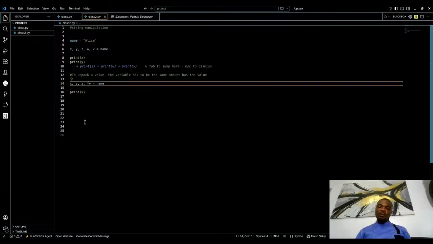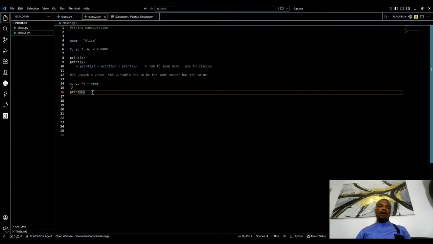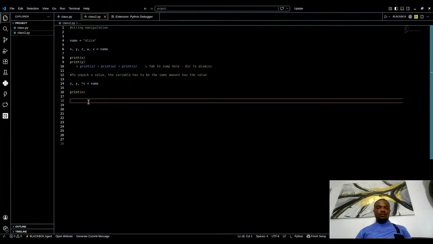Now, let's say I come here and remove the Z. This will still work because I have this wildcard which is taking in more values than expected. So the only exception is that you use the wildcard to capture the remaining ones. If you don't want the remaining items to display, you can just pick two, and then use the wildcard to capture the remaining ones and use them somewhere else.